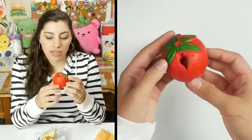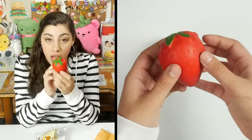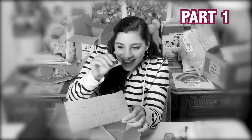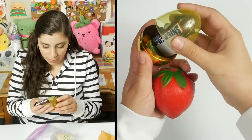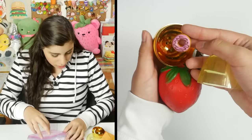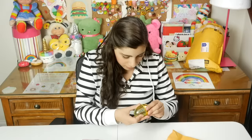Oh, a strawberry with a big chunk missing. That's cute. I could use that stem that one girl gave me. She also sent me a stem of a squishy just in case I needed a stem. Oh, I think these things came in the egg, but they must have popped open during shipping. Thanks for those. That's super cute. I'm gonna put them in the egg. Yeah, cute. Yes, thank you.